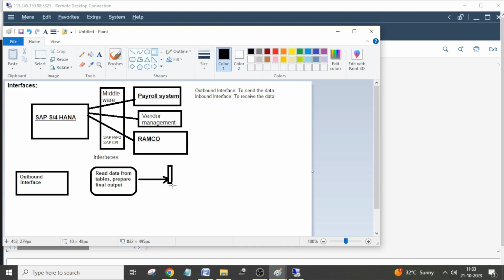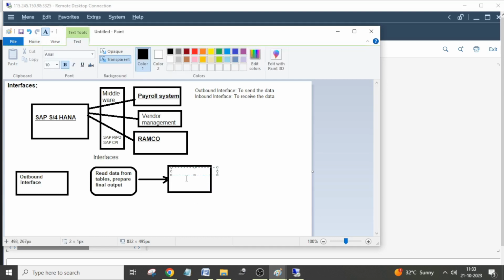On the receiver side, they'll have some inbound interface to accept the data and create the data in their respective database tables.